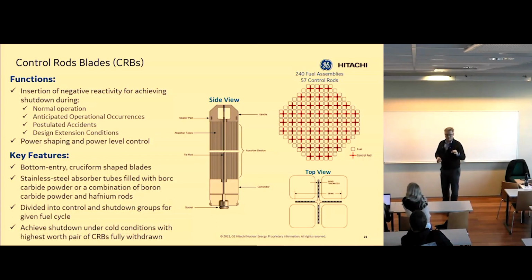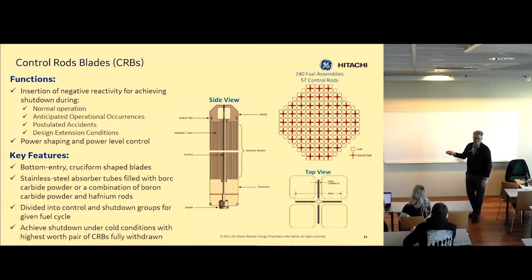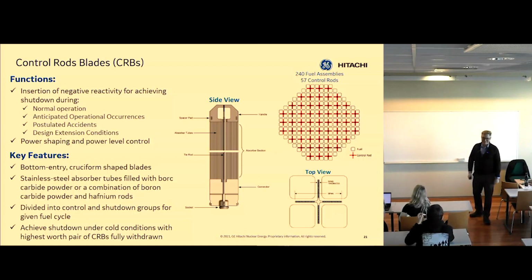Yes, for the tubes, but it depends. In this case, this is an absorber. For fuel, zirconium is used because we don't want to absorb neutrons from the fuel. But this one is all about absorption, so it's not as important to use zirconium here because we actually want to absorb neutrons. This is how we control the leakage term in the four-factor formula, right? So we pull this in and out, and we balance the neutron population by adding control rods. Zirconium is not needed in the control rods because we want to absorb neutrons.